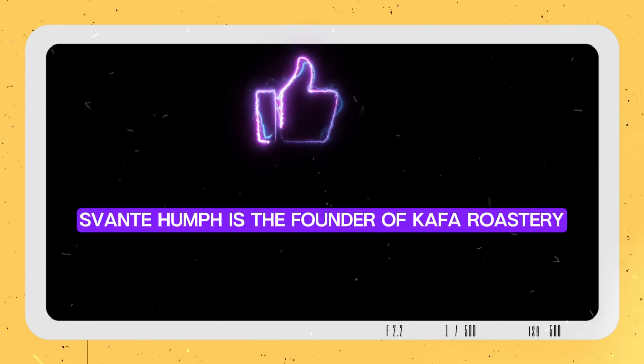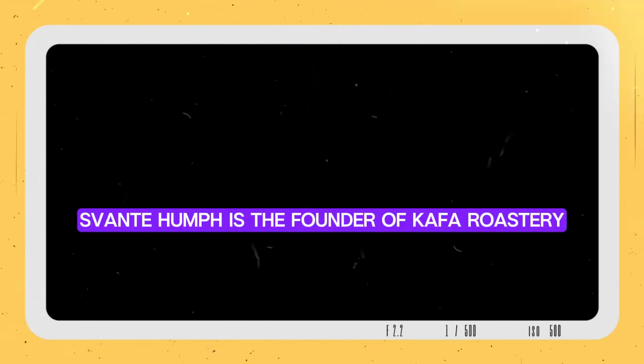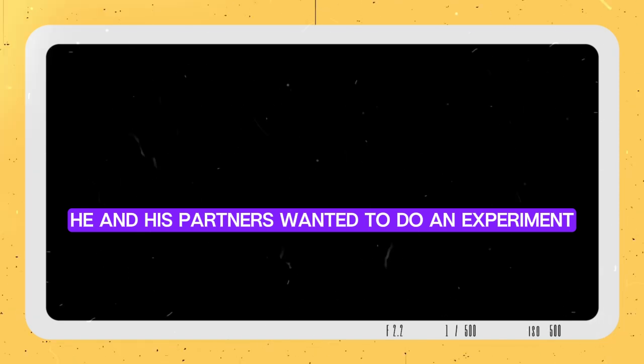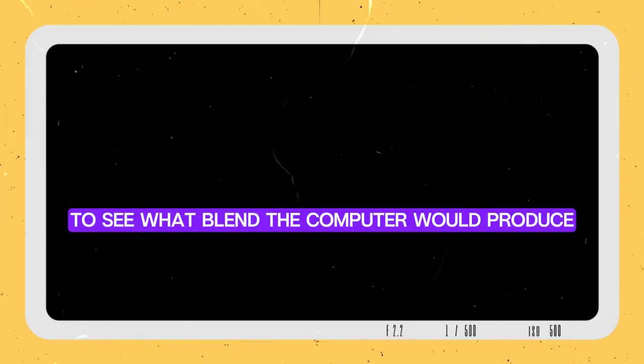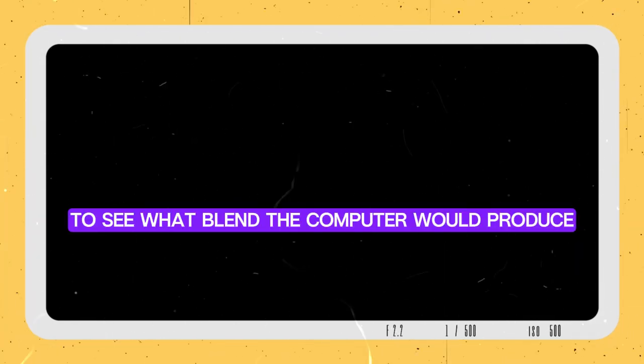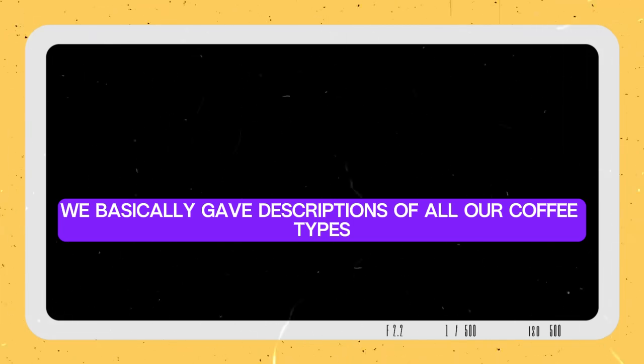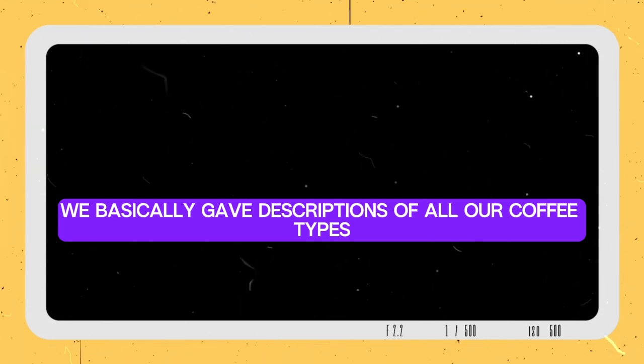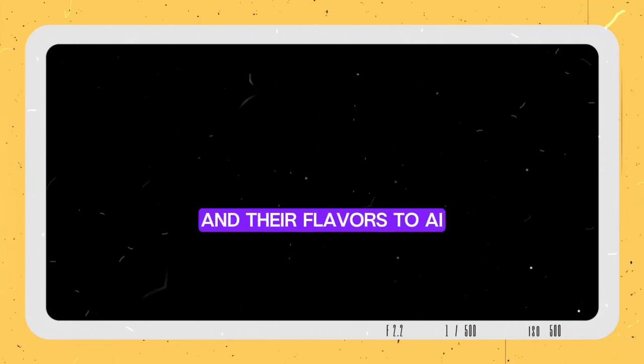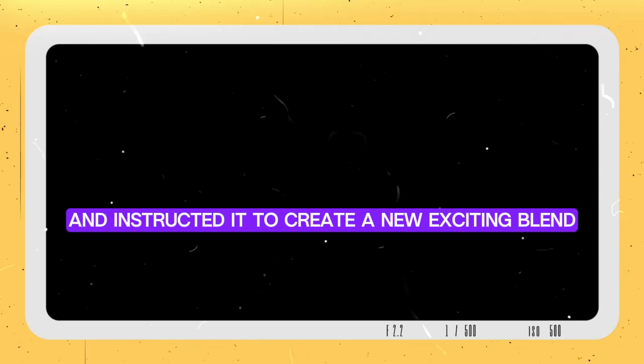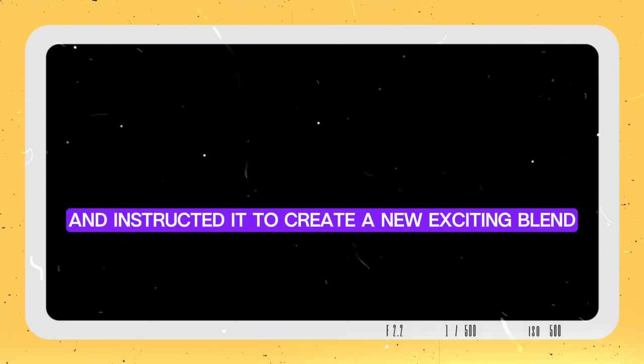Svante Hampf is the founder of Kaffa Roastery. He and his partners wanted to do an experiment to see what blend the computer would produce. "We basically gave descriptions of all our coffee types and their flavors to AI and instructed it to create a new, exciting blend," Hampf said.